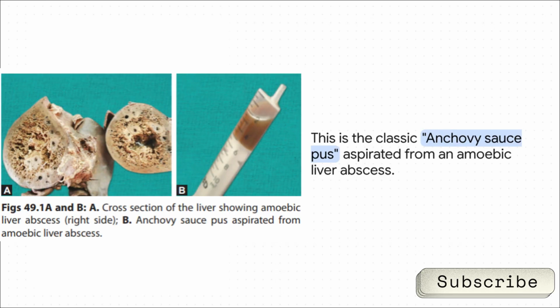And here we have it. This is probably the most classic buzzwordy finding you'll ever see for this condition. If you stick a needle in that abscess and draw out the fluid, you get this. Anchovy sauce pus. I know, it's gross, but you'll never forget it. It looks just like its name. Thick, chocolate brown, and it's actually odorless.